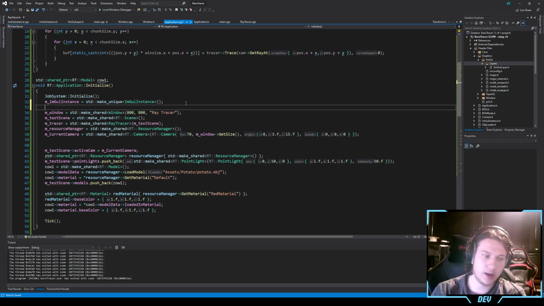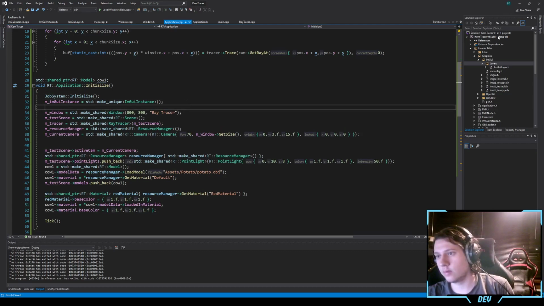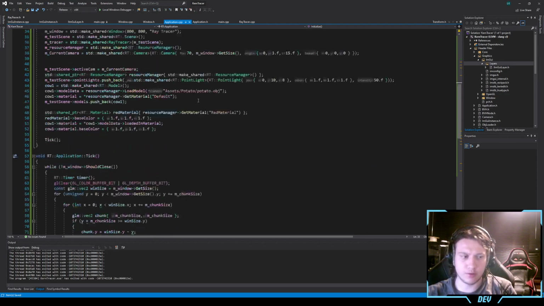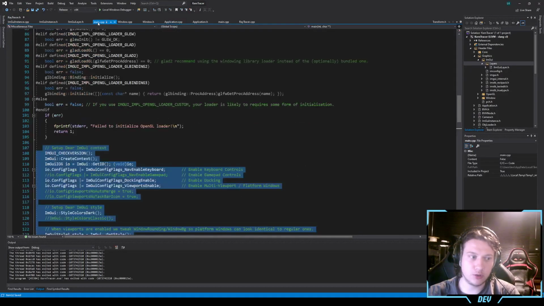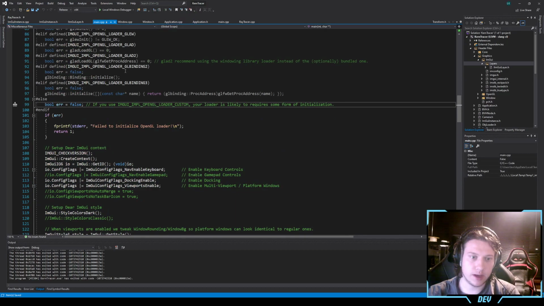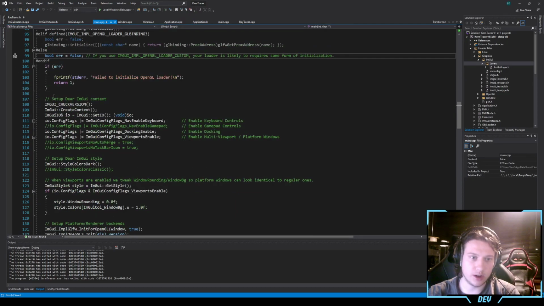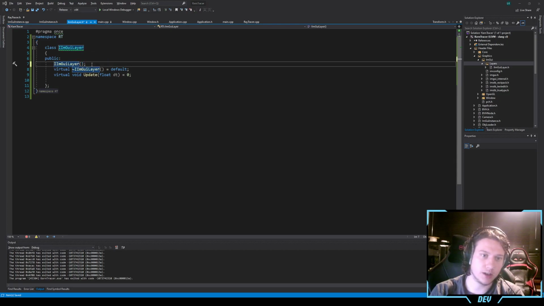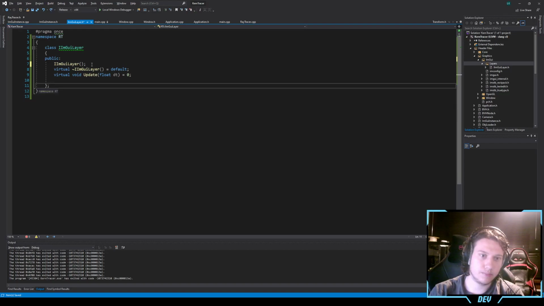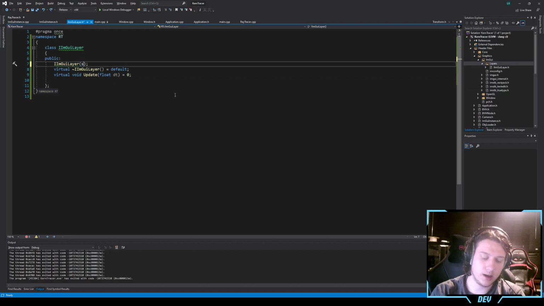Okay, cool. So if I now want to add a layer, no, sorry, I forgot something important, right? For ImGui to work, we actually need to set it up, right? So once we construct this, we actually need to pass in a std shared pointer to the window.